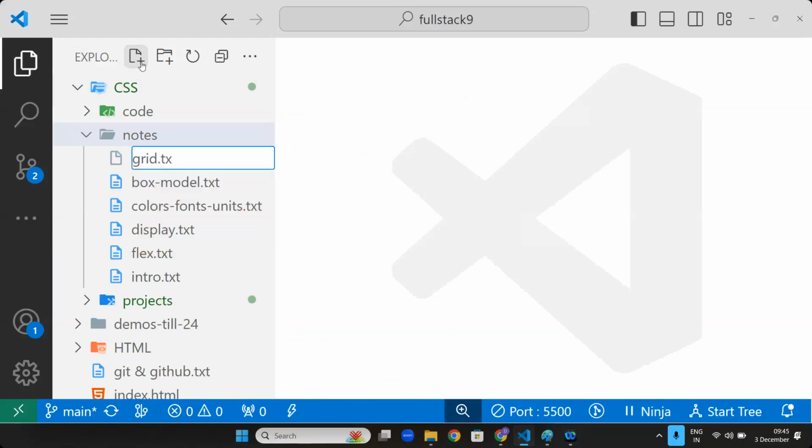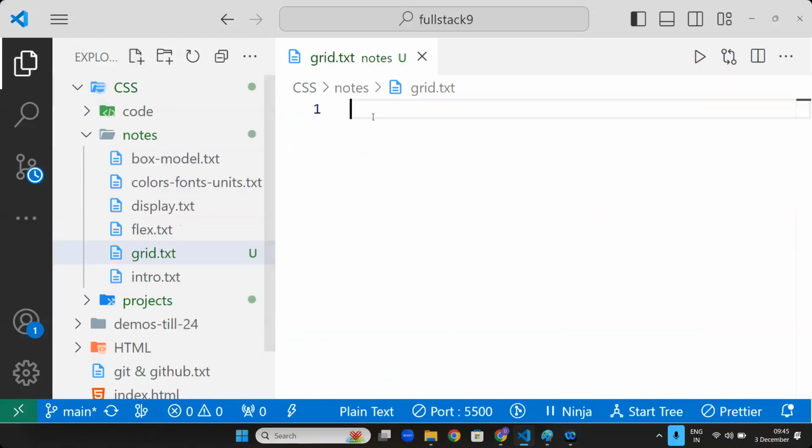One of the most important topics also. Grid is used to place items in a two directional way. If you remember, flexbox is used for a single direction, either row or column, any one direction only. But grid is not like that.